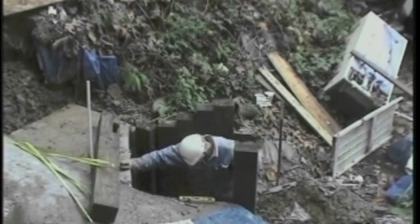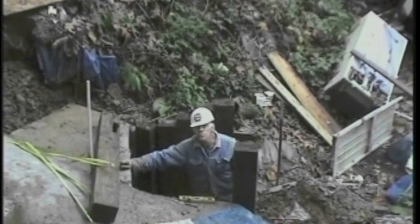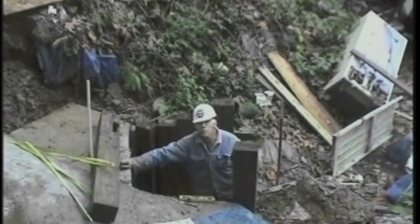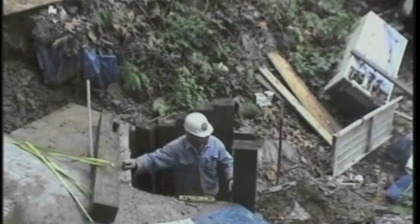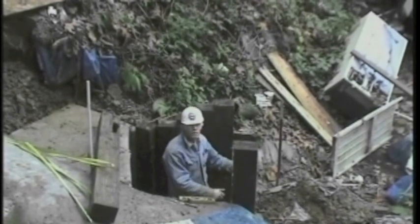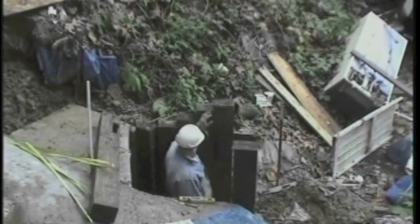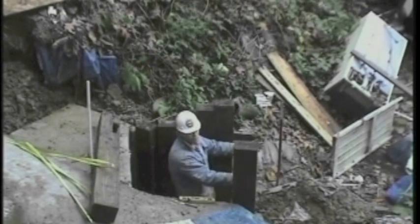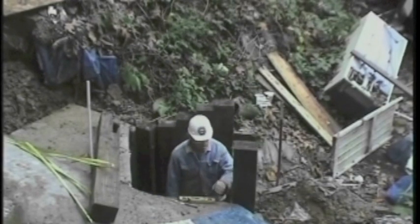Here we are, working on this underground newsroom, and as you can see, we're working on the entryway. This way we're going to be able to make an easy way in and out, rush to the news, using treated 6x8s, put the door right about here. We're getting ready to cover up with dirt.